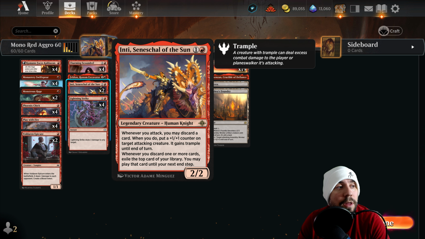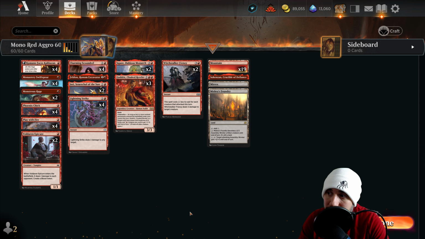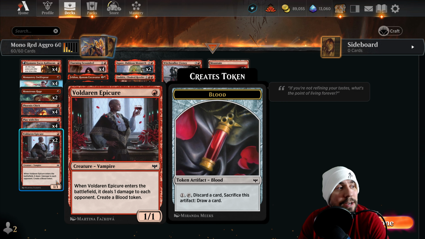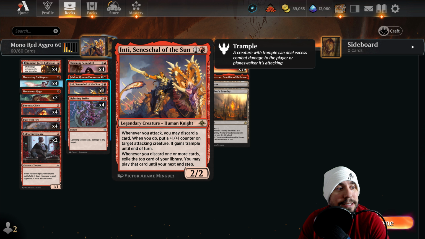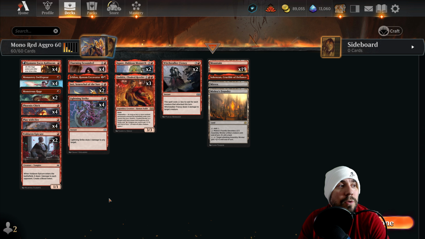Perfect. This is really nice because it can help you smooth out your hand, which we typically don't see in Mono Red. Additionally, you can take advantage of Valdoran Epicor. When you flip out that blood token, it says whenever you discard one or more cards, exile the top card of your library. So you can take advantage of these two in a combo, which is great. That's certainly something nice to see.